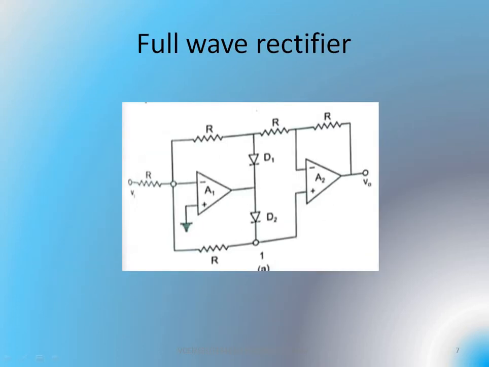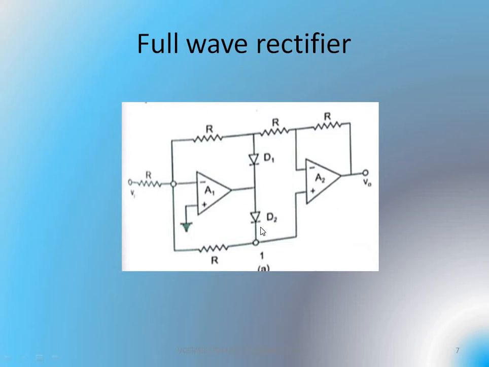Here the circuit operation can be divided into two halves: what happens when the positive half cycle is applied and what happens when the negative half cycle is applied. Let us start with the application of the positive half cycle. When the positive half cycle is applied, you can find that it will travel in two directions. In one direction, it will make this diode D2 be in the off condition, because here we have the cathode. So this positive signal will have contact with the cathode, and it means this diode D2 will be open.